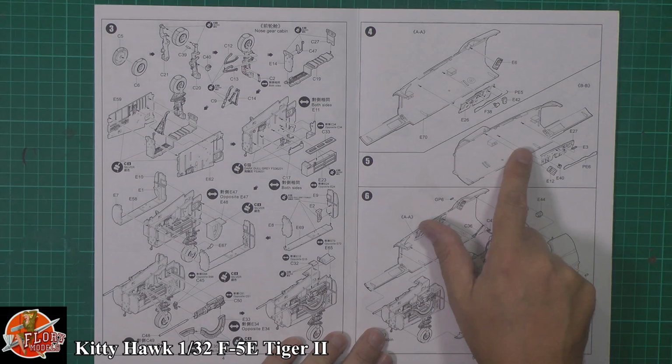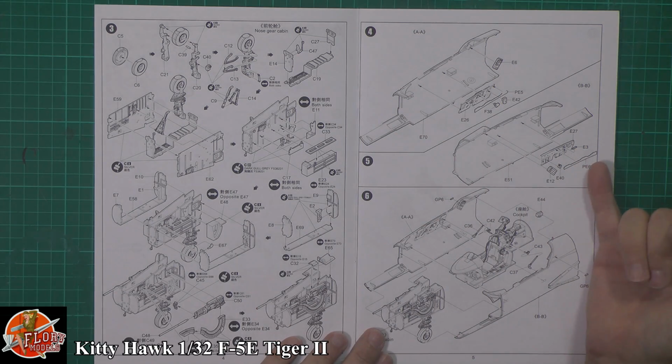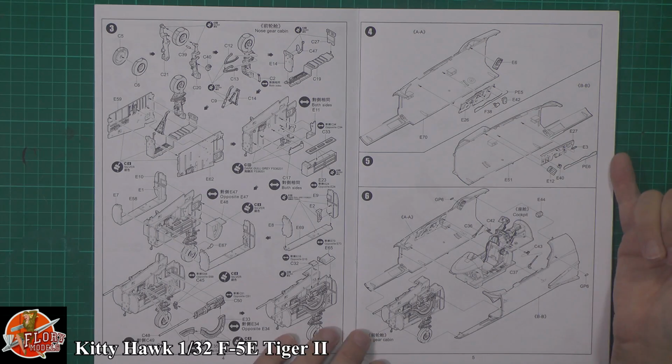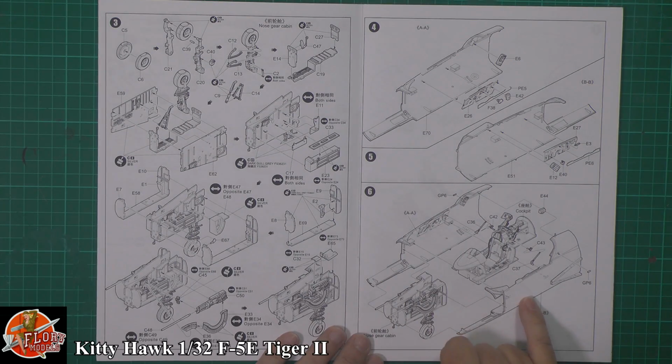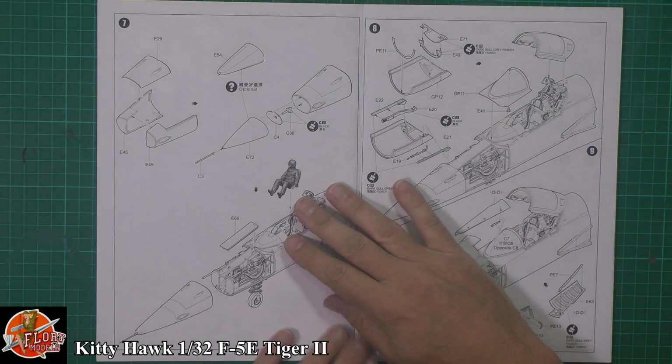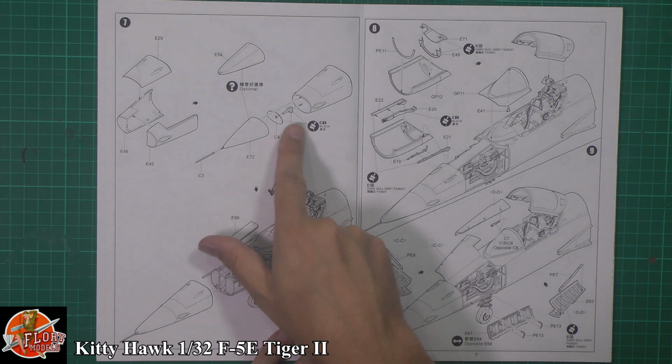Then we've got a separate forward fuselage, which we're expecting for this because they do the F version as well. So obviously the two-seat version's coming along, and then obviously putting these together. So we've got sidewall details going in. Again, a few more lumps and bumps going down in there for this mechanism for the canopy, and then that forward gun nose wheel area being fitted down into the forward fuselage. We don't get really much in the way of a radar.